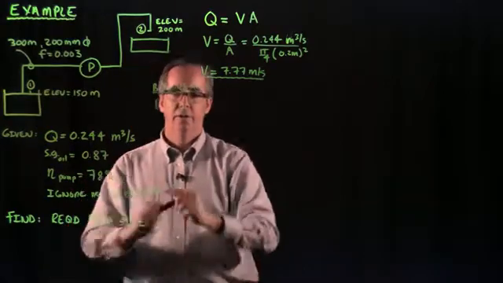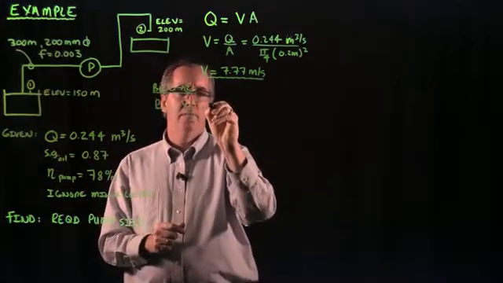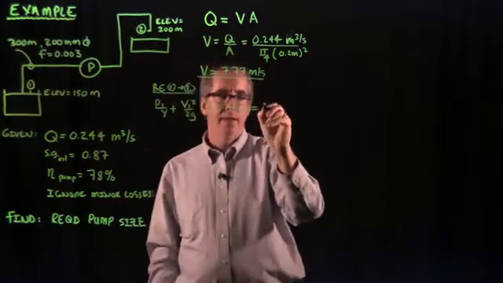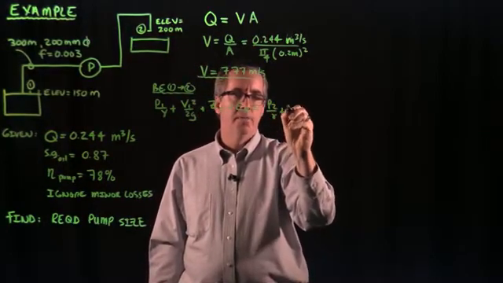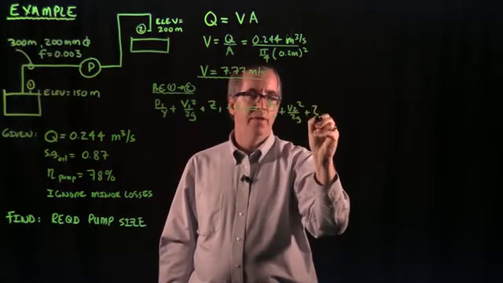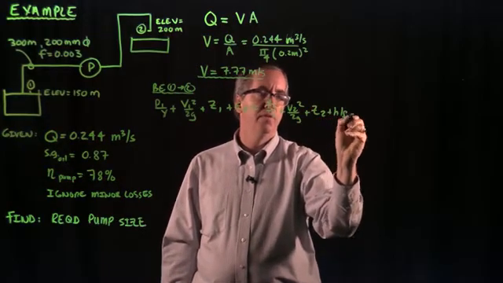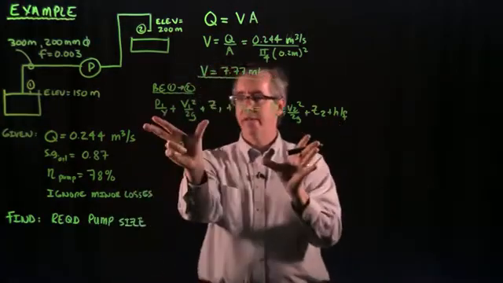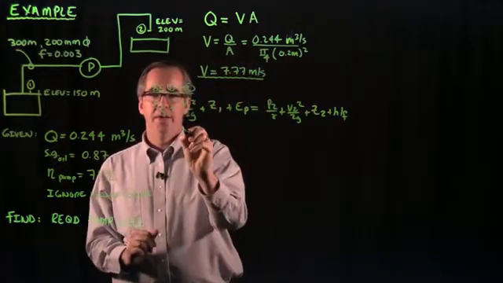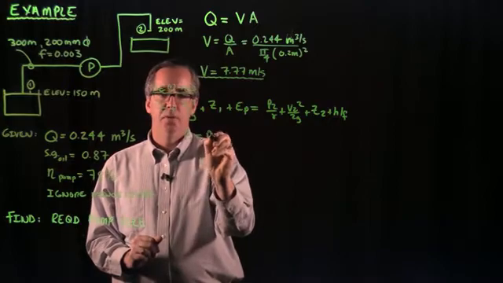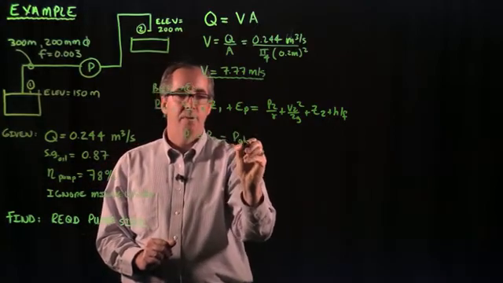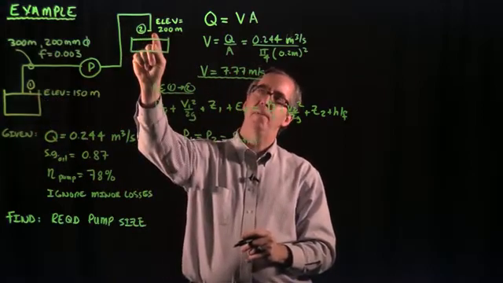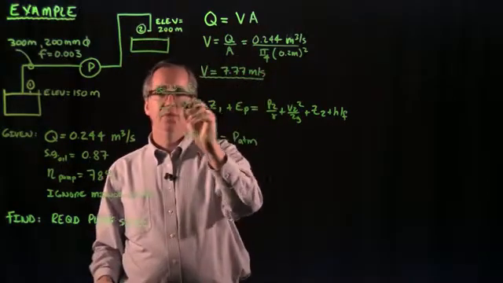We'll do Z1, we're going to add the pump head, which we talked about in the lesson, and then at point 2 I have the pressure head plus the velocity head plus the elevation head and then we have to consider the losses due to friction. So again this is just a general expression, now looking at the individual terms. I know that both P1 and P2 are going to be atmospheric pressure because point 1 is at the water surface, point 2 is just outside the pipe after the water has exited the pipe. So that eliminates these two terms here.